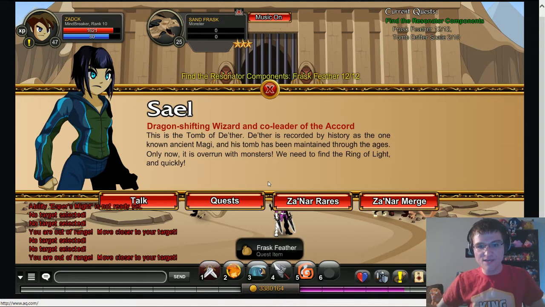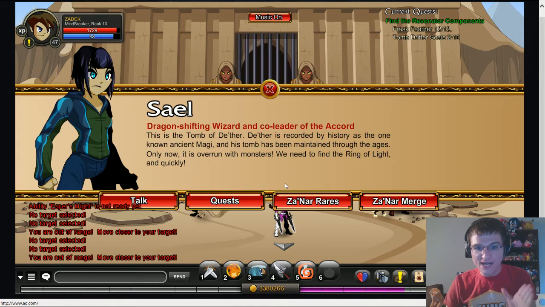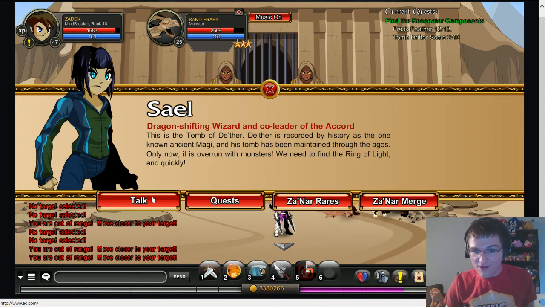So this is the Tomb of Za'nar. Za'nar is recorded by history as the one known ancient magi, and his tomb has been maintained through the ages. Only now it is overrun with monsters. We need to find the Ring of Light, and quickly.